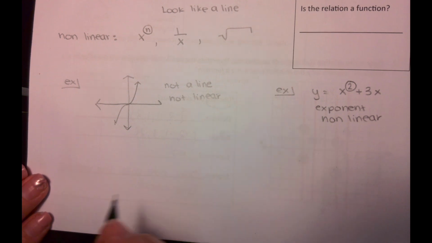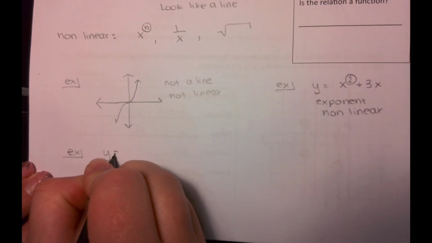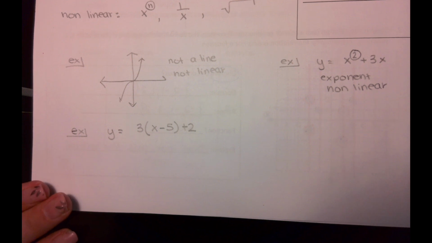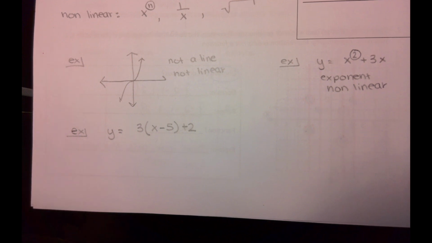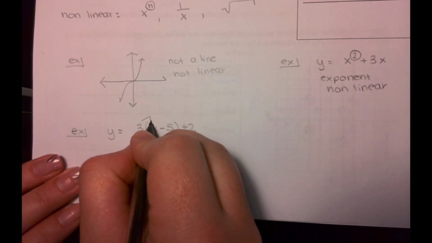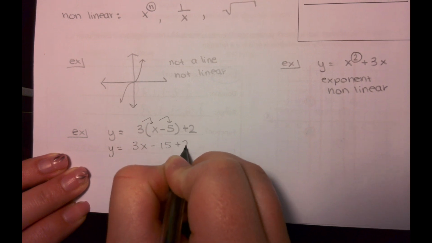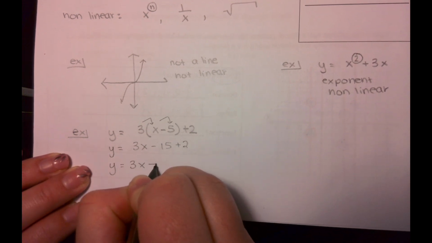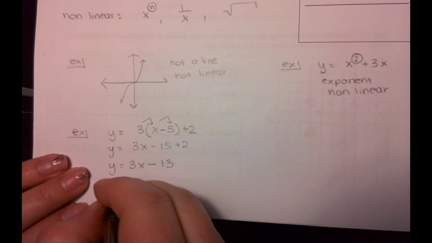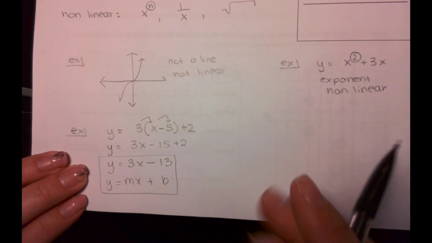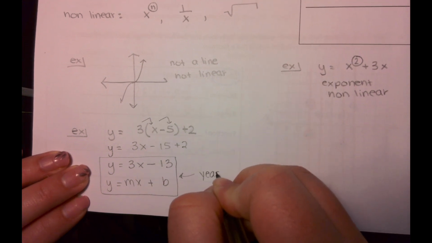But if you have something that does not have an exponent, like 3 times x minus 5 plus 2, notice how there is no exponent on here, but it's not really in a linear form. We're trying to figure out, can this be linear or not? We did a test, and that test was, can we rewrite the equation in y equals mx plus b format? So we would then distribute, not on the 2, just inside the parentheses, combine the 2 with the 15, and then because we have y equals mx plus b, this would then prove that this is a linear function.